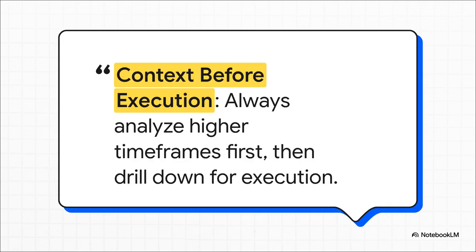It all comes down to this one idea: context before execution. Never, ever pick up that magnifying glass until you've already seen the whole painting. Analyze the monthly, then the weekly, then the daily. Once you have your context locked in, then, and only then, can you start looking for your entry. Master this, and you've truly mastered the professional's edge.